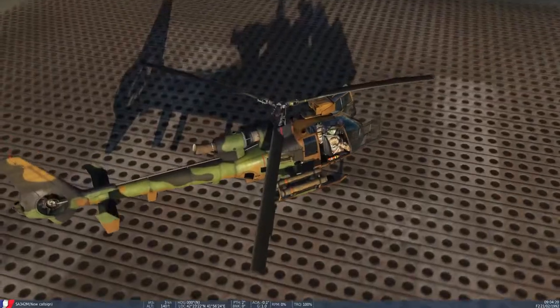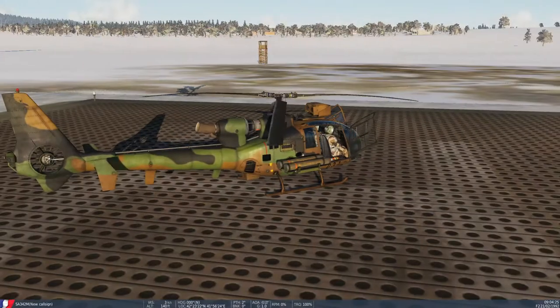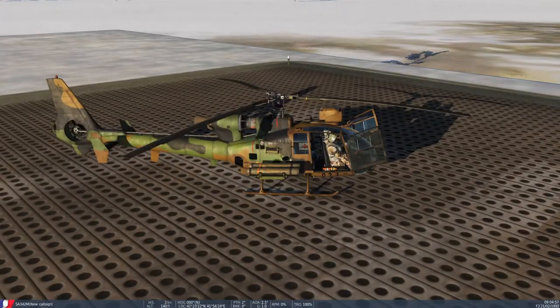You can see the exposed turbine engine up there, and that's where the sand filter would be. And this thing actually needed an extra filtration system in order to prevent damage to the engine, and ultimately the engine dying or stalling. Because it was operated in Rwanda, it was operated in the Syrian conflict, and all over the world. It was also the first helicopter to use this fantail design as an anti-torque measure. But yeah, as I say, all the bearings lifetime guaranteed, and all the reservoirs and everything very easy to access.